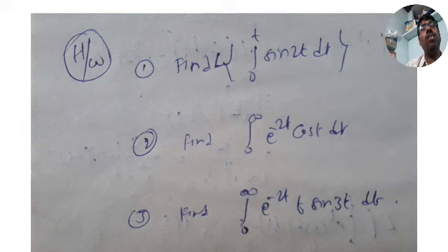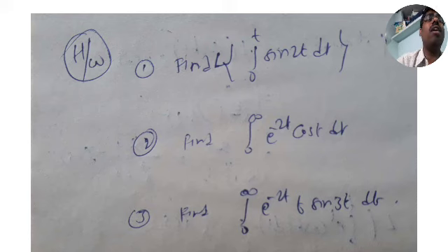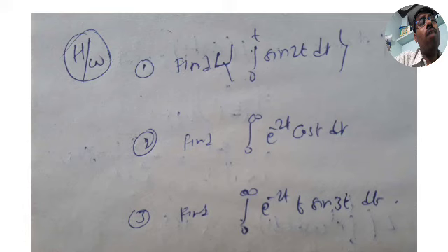Then the second concept is evaluation of integrals by using Laplace transform, that is the definition of a Laplace transform. By using the definition of Laplace transform, we find the same type of integrals. We did about 5 problems. Practice those 5 problems, then try to do the homework. This is the first problem from the first method. Find L of integration 0 to t sine 2t dt. What is f of t? Sine 2t. F bar of s is 2 by s square plus 4. Then integration means 1 by s into f bar of s. That is the answer. Very simple one.